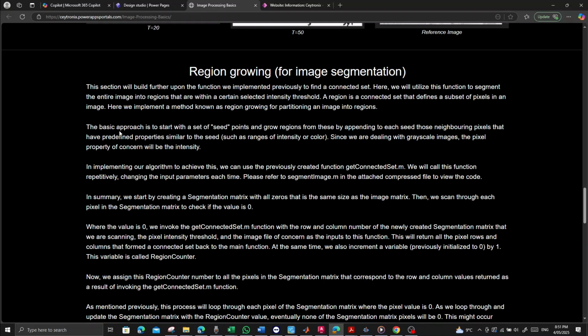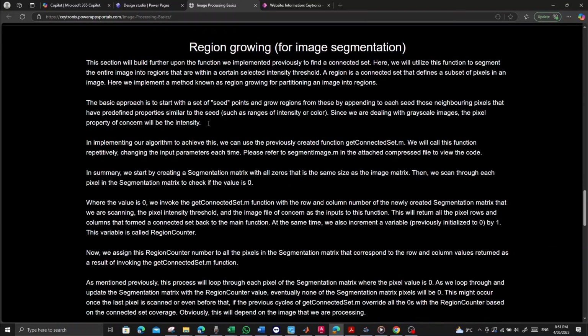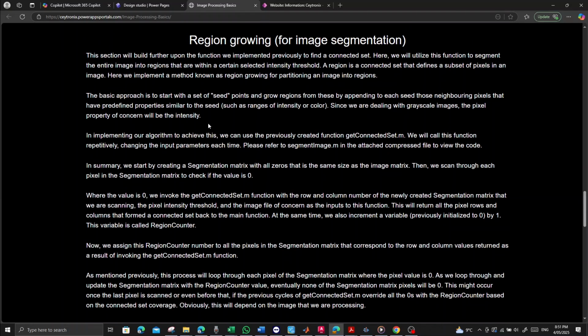The basic approach, as illustrated in this text, is to start from a set of seed points and grow regions from these by finding connected sets based on a predefined threshold that we provide to the function.